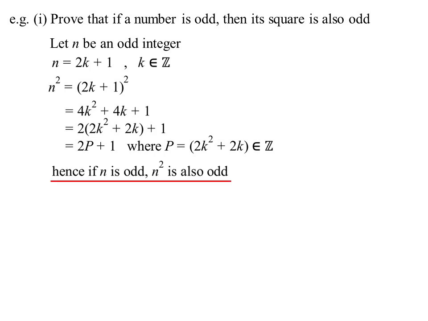So hence, yes, if n is odd, well I put a comma, I could have just put then, if-then statement. If n is odd, then n squared is also odd. So when you're doing your proofs, when you're setting them out, remember the right hand side of your page is where you put your explanations, just like you did in geometry. Vertically opposite angles are equal, whatever. So the same sort of idea.